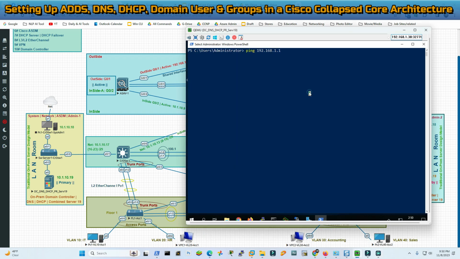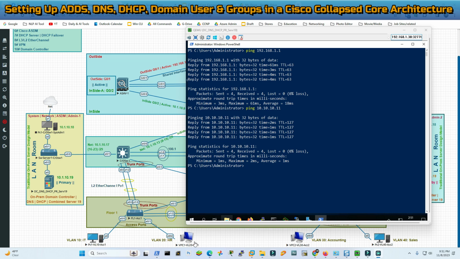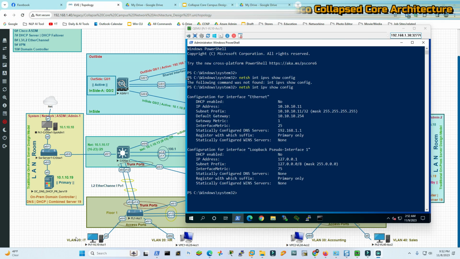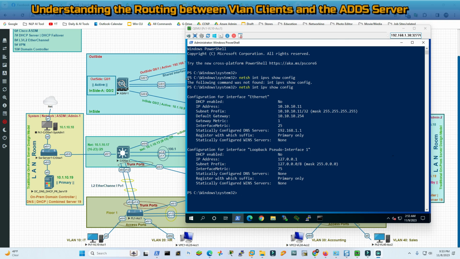This server can ping the real internet, as you can see. Also, the server can ping all the VLANs. We have VLANs 10, 20, 30, and 40. And to give a very high level overview of how the routing is working between the VLANs and this server, the server and the VLANs are in 2 different subnets or VRFs. So there must be some routing between them, which is the reason there is ping reachability, with the power of the default route. And if you see the network adapter configuration on VLAN 10, PC1's IP address is 10.10.10.11.